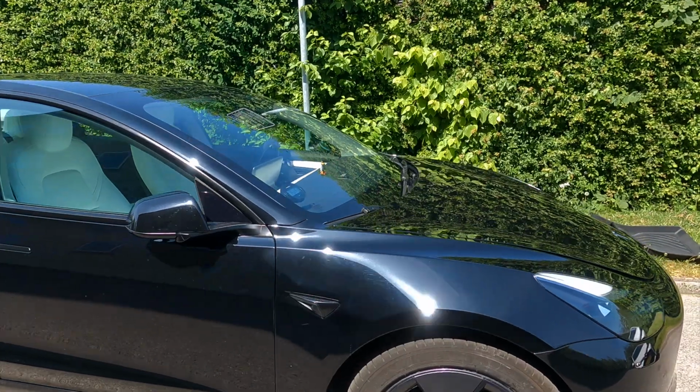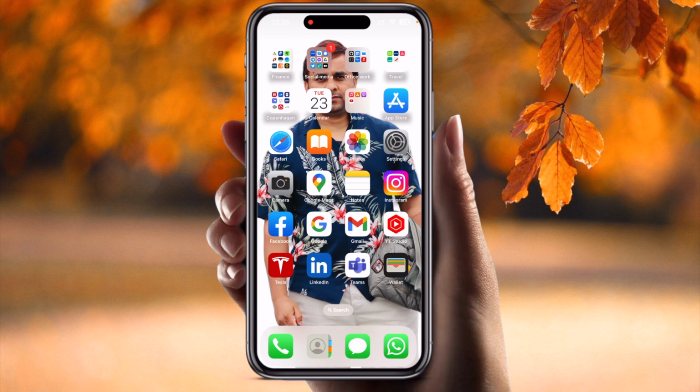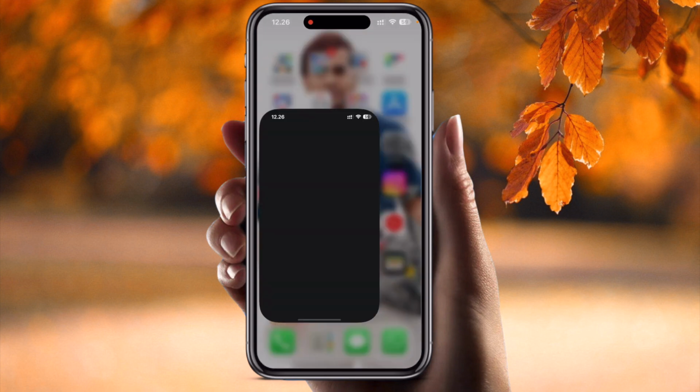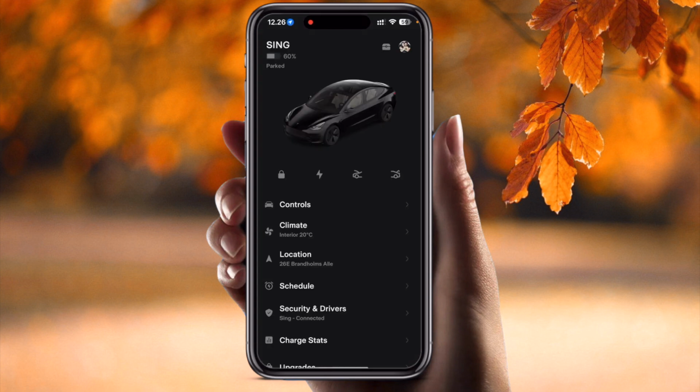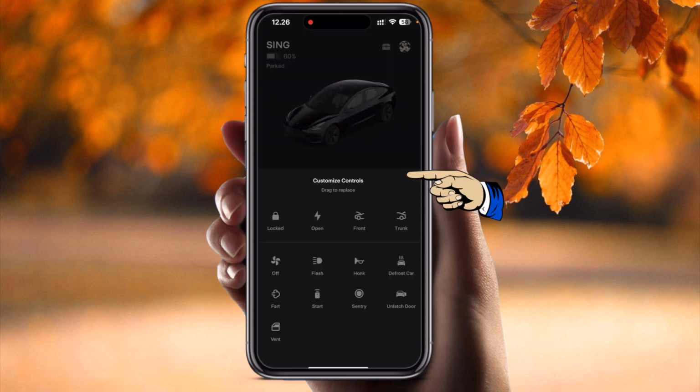So let's start with the mobile screen. So guys, this is my mobile, and I simply open the Tesla application here. So this is my Tesla application, and all the information is available here. Look at this, in the middle of the screen: lock, charging, front trunk, back trunk. Four options are available here, but I want to replace the front trunk with the driving window. So how to do it? Just press this option, I press here long.